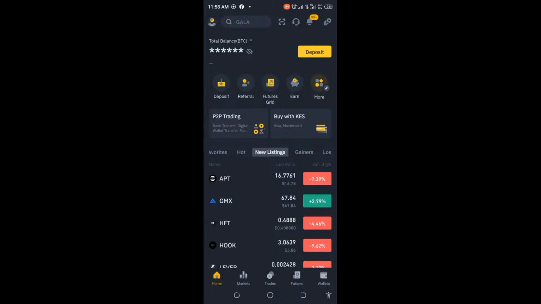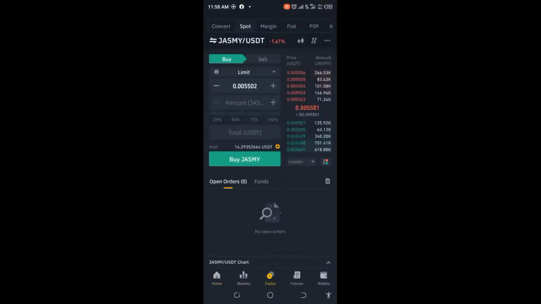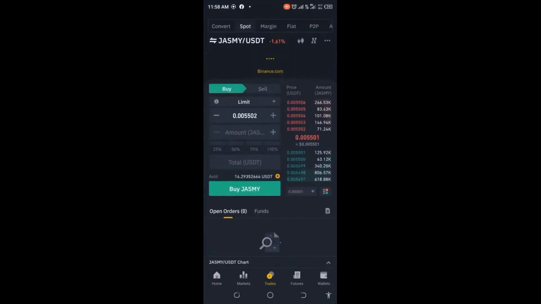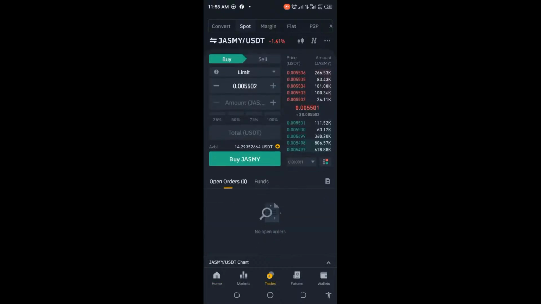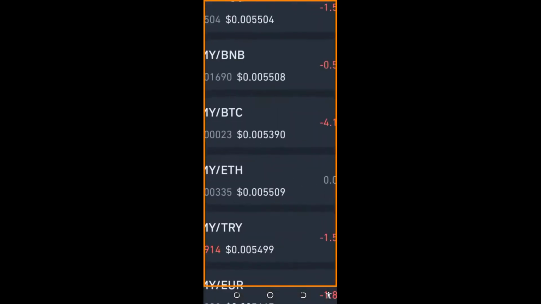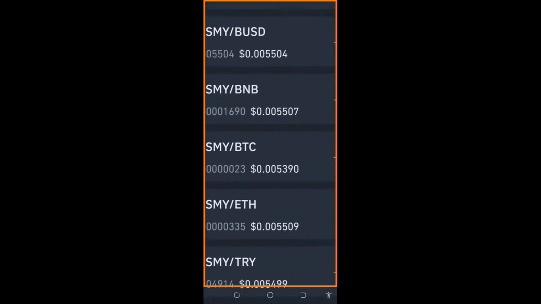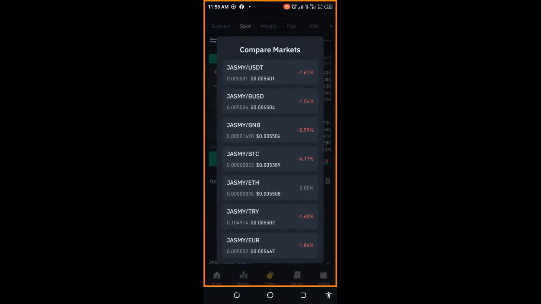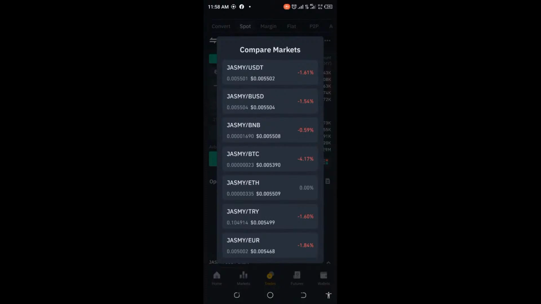So today, what are we doing? We're going to be continuing our triangular arbitrage. And today we're going to use another coin. Let's see. Now we're going to be using this coin called Jasmine. We're going to be checking the different prices at which it is listed, just to be sure there's an opportunity. And like I always say, you need to always simulate first. So the first thing I want to do is simulate.